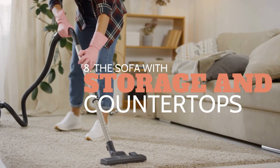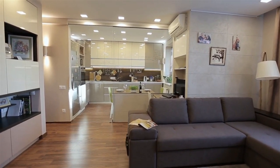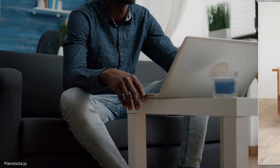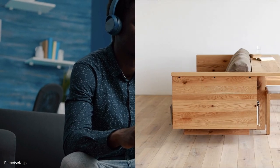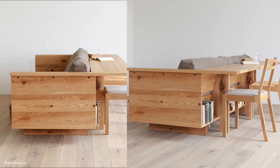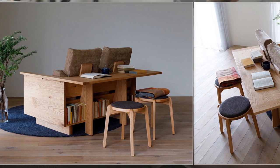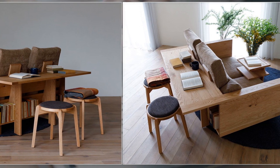Number 8: The sofa with storage and countertops. This sofa and table all-in-one boasts beautiful craftsmanship along with its unique design. The Carmela counter sofa from Hiroshima comes in two earthy finishes: light, muji-style oak versus dark, sophisticated walnut. If you're looking for extra space for a home office, the countertops on this multifunctional piece provide ample workspace for your computer and documents. You'll also love the additional storage space ergonomically placed beneath the countertops. The Carmela counter sofa comes in four variations that can accommodate between two to four people, designed to revolutionize how homeowners spend their time in their living space, founded on minimalism and the use of natural elements, carefully crafted with close attention to detail and traditional construction methods.